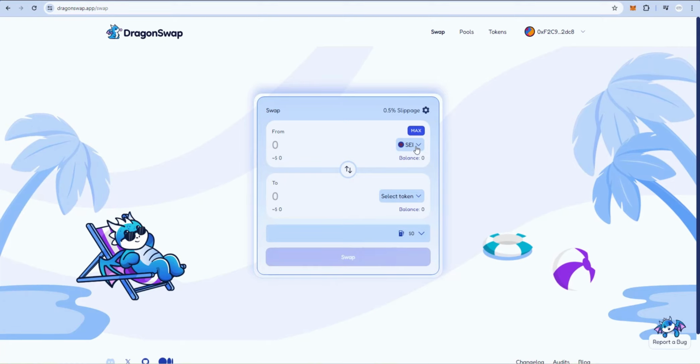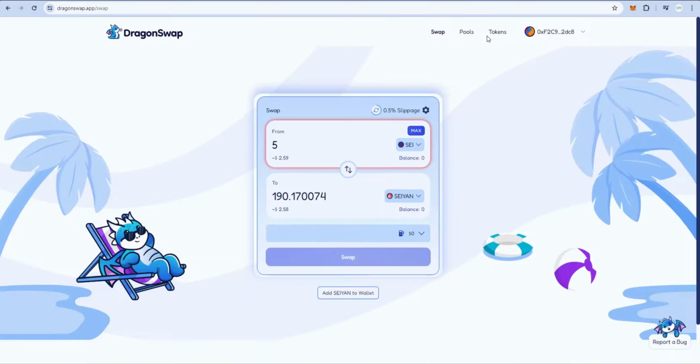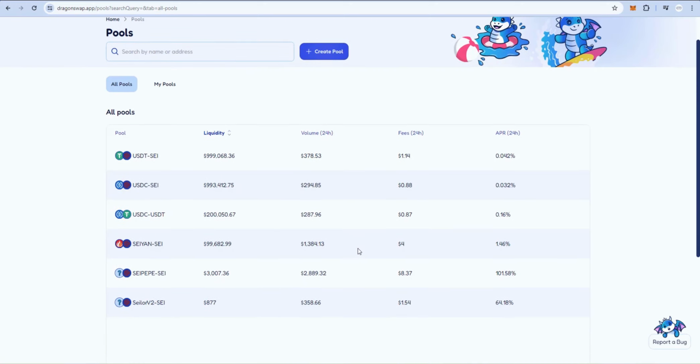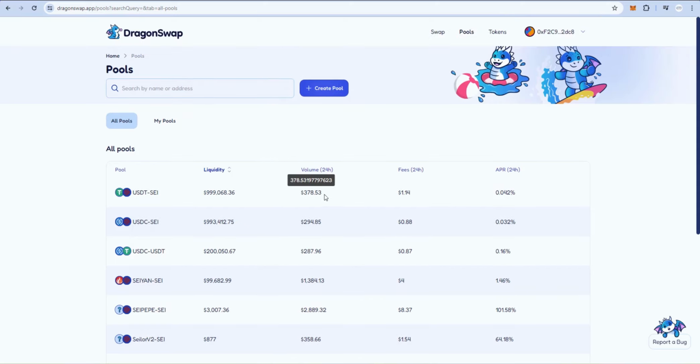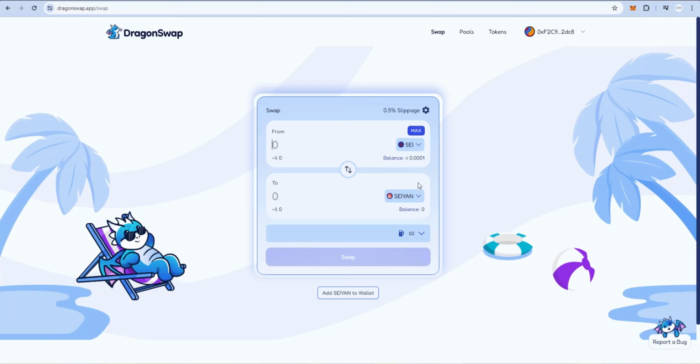It's a pretty clean looking DEX, right? You can swap Sei for currently all of these Sei ecosystem tokens. Let's go to pools. These are the current liquidity pools. And again, this just launched a couple hours ago, so this is going to expand a lot. With the launch of Sei V2, might be something that you want to look at trying to be early into. And then let's click on tokens. Alright, this is going to show you the top tokens on DragonSwap. Let's go ahead and test this out.